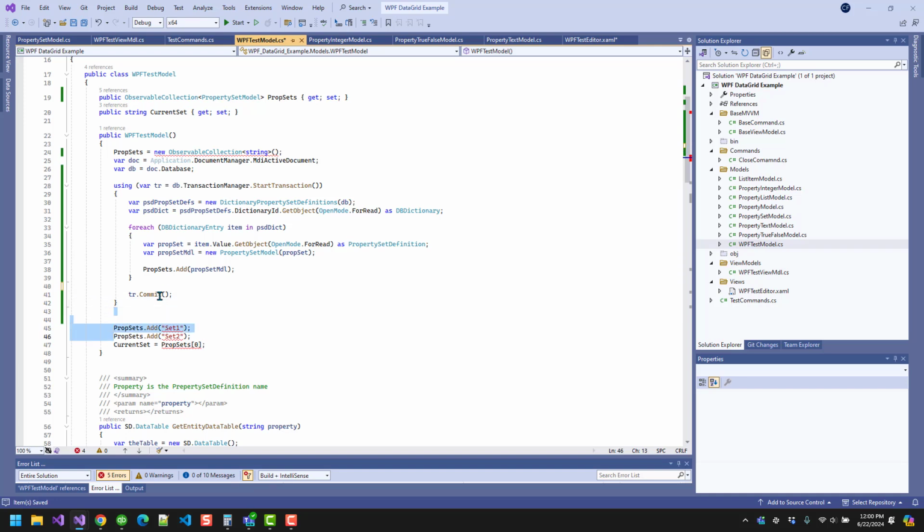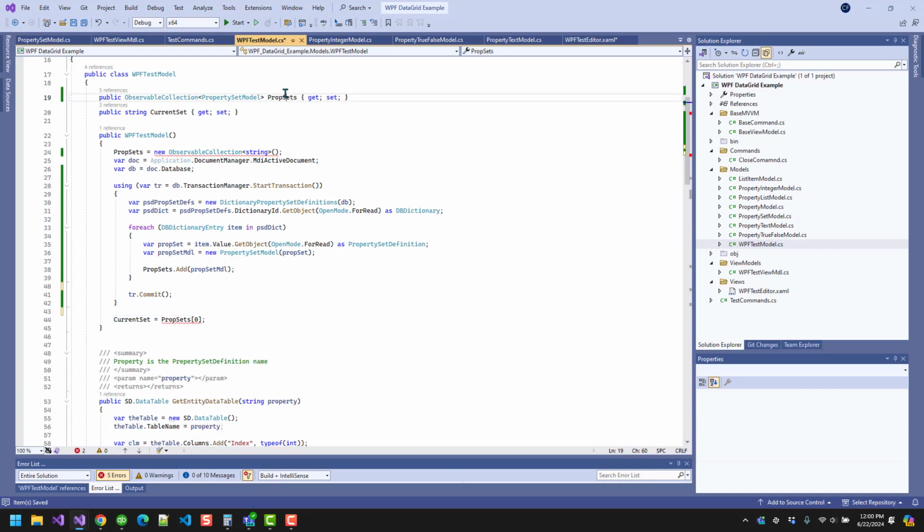I'm going to go ahead and change this to prop sets. I'm just going to do first or default in case there's a null. And then the current set is going to be property set definitions. And so I'll go ahead and change this.